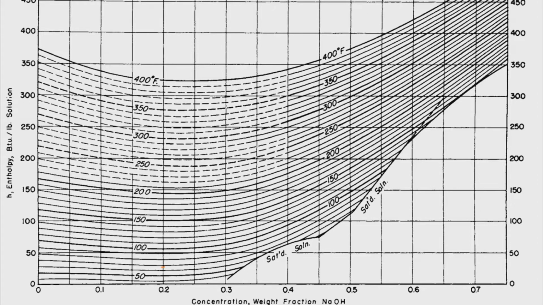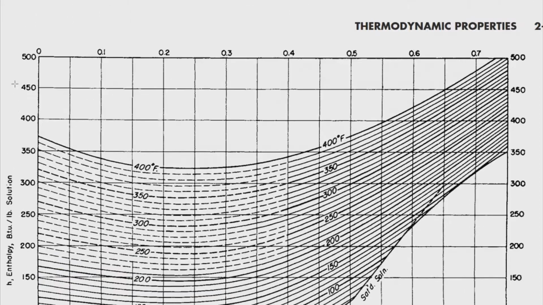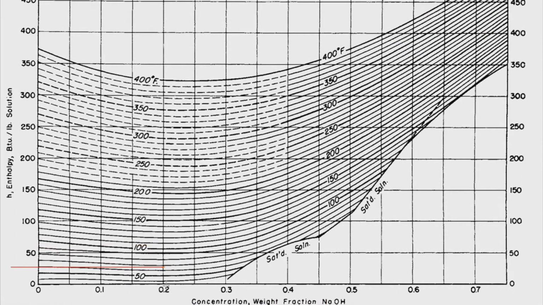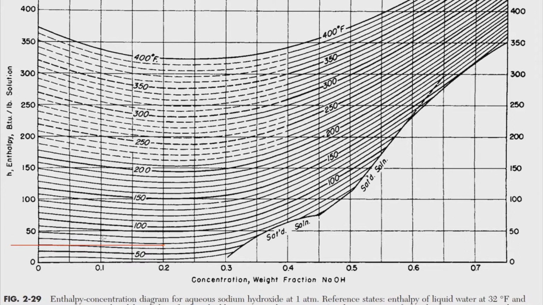And then lastly, you project this horizontally. So from this point, you project that horizontally, and then you should be able to get the enthalpy that corresponds to that concentration and temperature. So don't get confused with these curves. They are temperature curves. So you shouldn't be like, okay, I'm going to trace that and then that will be the answer. That's not the case. You should be projecting that to the left. So the answer would be something like at the middle of this.